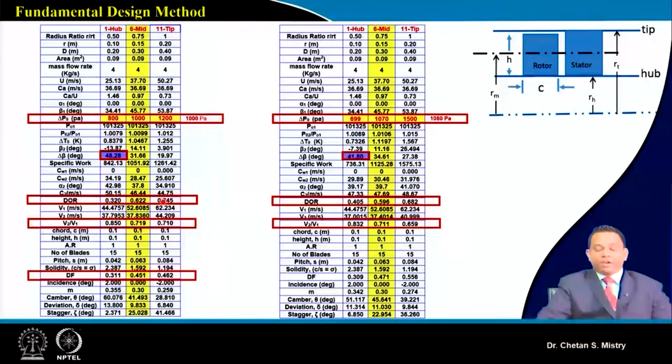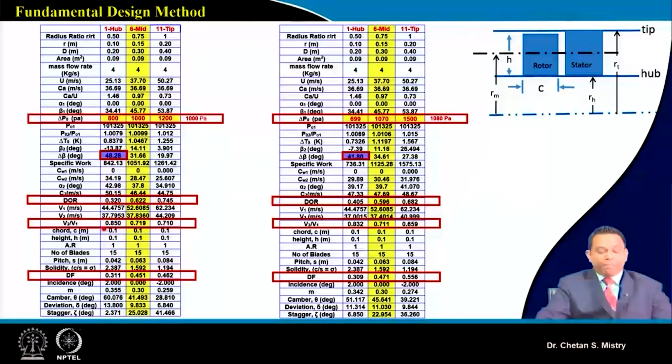Now when we compare our relative velocity, it is moderately complied with at the hub, but near the tip region it is coming slightly on the lower side. We prefer to have 0.72, but this is coming around 0.66. It's the designer's choice. You can play with the numbers and modify that part. If we compare our diffusion factor, at the hub it is 0.30, and at the tip it is 0.55. So we have increased our diffusion factor near the tip region by changing our loading.